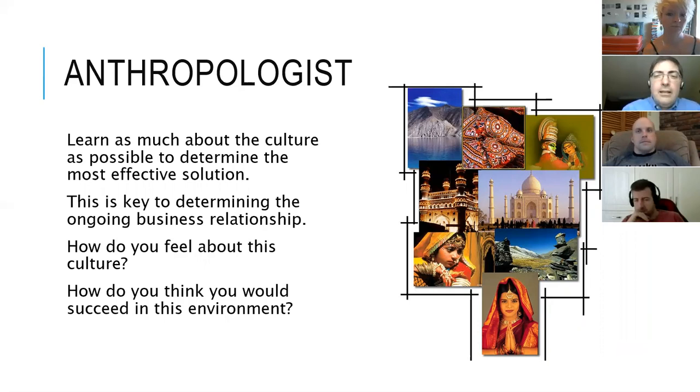Some clients, I've seen this in some of our discussions, the organization is dysfunctional in a sense that education is not going to help. It's going to make the problem worse. If you have departments that are arguing with each other and they decide to implement a SharePoint site together, the SharePoint site might be a complete disaster, because all it's going to do is reflect the organization conflict. It's not going to solve the problem. And as an expert, you can understand this, but this is also where understanding the culture can determine what the best outcome is that you're going to be presenting at the end of your road mapping session.